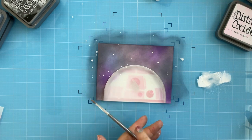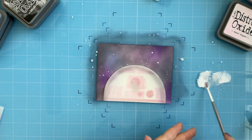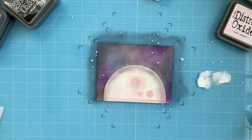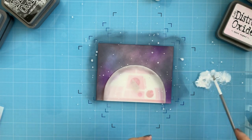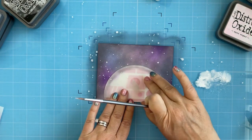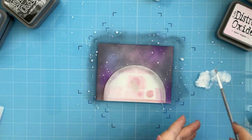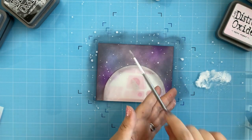So I'm going to take some more of the white pigment ink, add some water, keep that mask over the top of the robot, and add some splashes of that white pigment ink. I'm adding quite a bit here because I know that this is going to dry back a lot more subtle than this. And so I'm just going to keep adding until I'm happy with that.